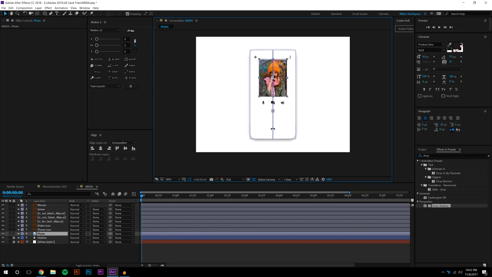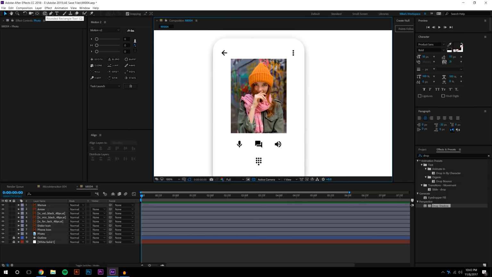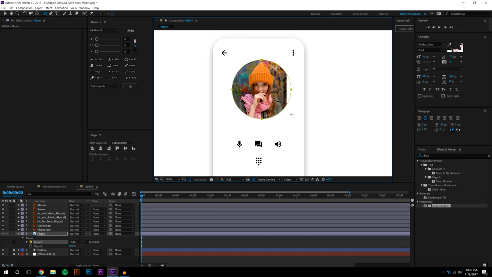So for the photo, I'm just going to move it about there, and I'm going to create a mask for it. I guess there's two ways I can make a mask. The first one, I can just add a mask. Let's go ahead and try that first, though I suspect I will run into some problems. So let's see if I can make a perfect mask. Okay, so I think I might have nailed it, actually.